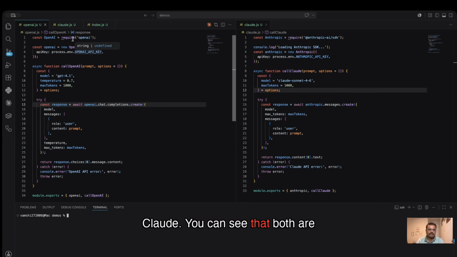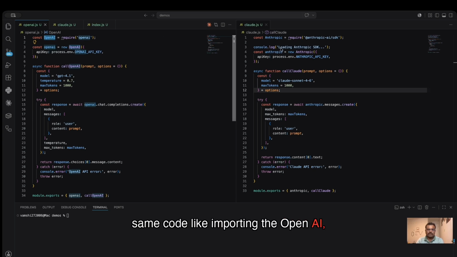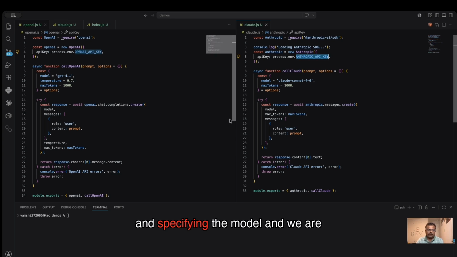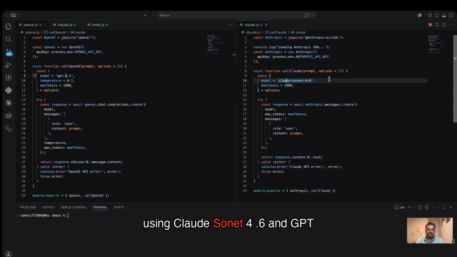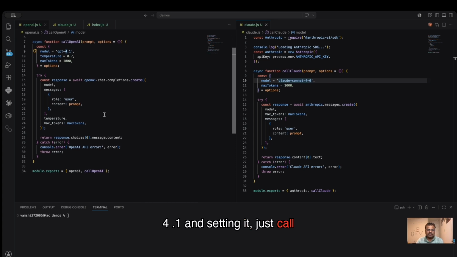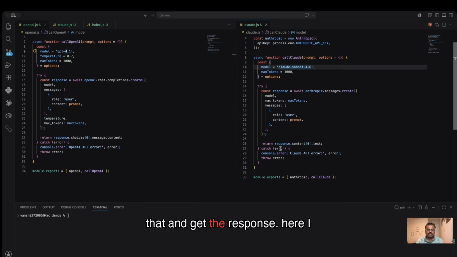You can see that both are the same code: importing OpenAI, importing Anthropic, reading the API keys, and specifying the model. We are using Claude Sonnet 4.6 and GPT 4.1. Just call that and get the response.